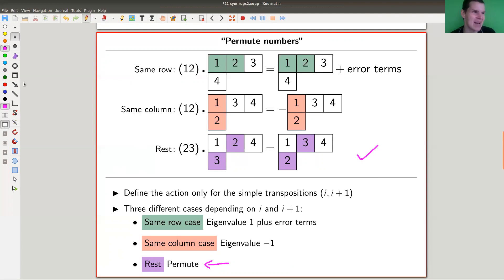Then you have two cases—either in the same row or in the same column. If you want to permute numbers in the same row, you will always mess up the condition on increasing rows. If I would permute one and two, I would get a non-legal answer. Same here if I would permute one and two.